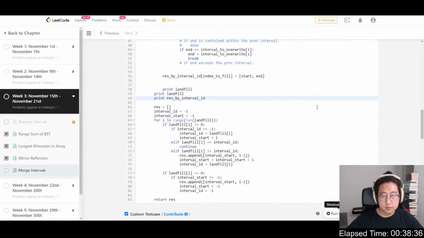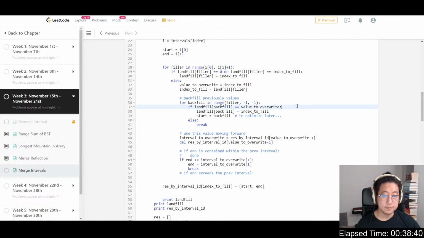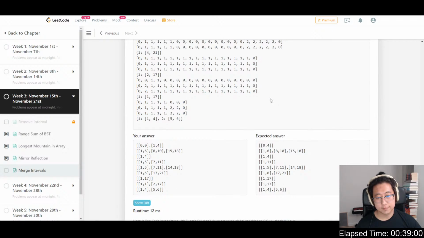Why didn't it backfill? Why didn't it backfill? This should become 2. I want to fix all these cases, man.